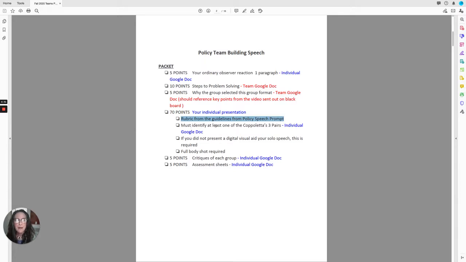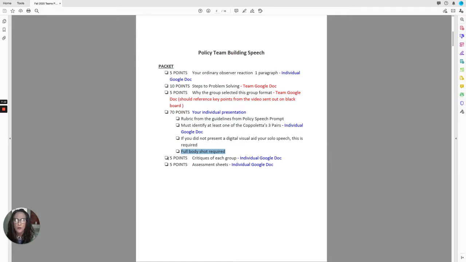Now, if you did not do a digital visual aid, make sure that you do that for your individual speech. Moreover, everybody needs to do a full-on body shot, because there's no way I can grade people who are sitting there reading a speech like this. That is not public speaking. That is digital storytime telling. So make sure that you set up your camera or your technology and you are able to create a full body shot so that I can critique your nonverbal, because right now that's what I'm doing. Now obviously I'm not sitting here, I'm looking at this, but I could sit here and read to you, and that is not public speaking. Public speaking is when you give a full-on body shot.